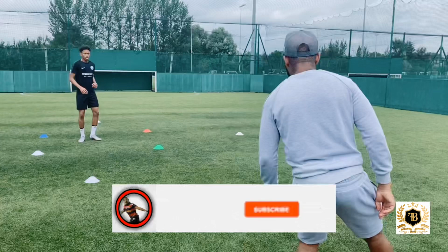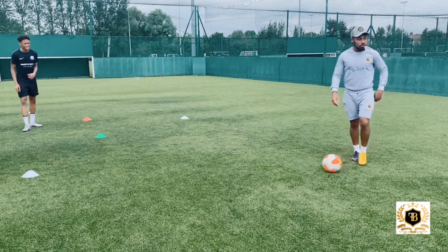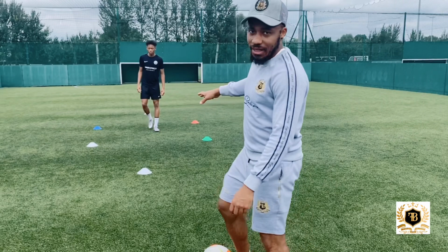Control it and pass it back to you. I have to go to this side. Definitely control it back to you. So what we're trying to do is just get him working around the cone, working at different angles to help him with his first touch, awareness and agility.